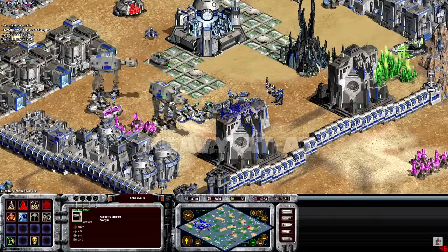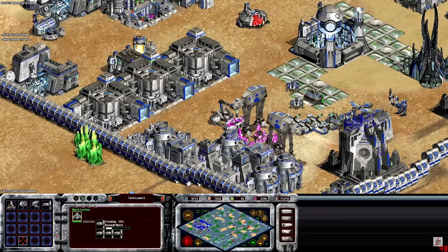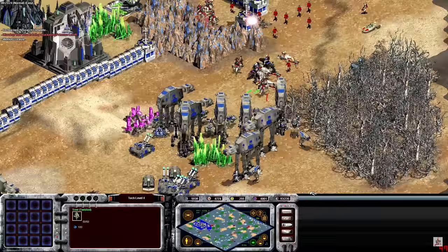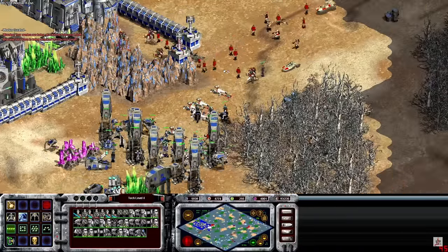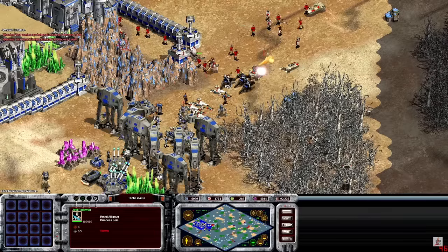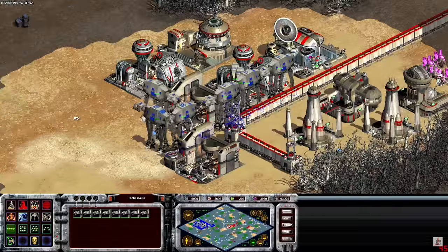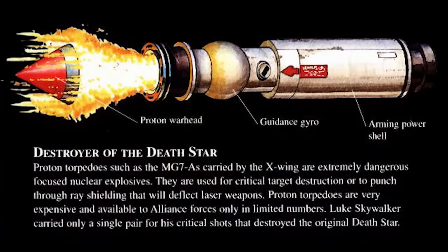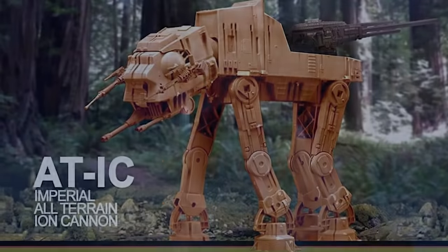Looking to the first official combat variant, we have the Heavy AT-AT, featuring heavier armor than its predecessor and also stronger firepower — likely turbolaser grade, as this was seen in some later Imperial Walkers. You might think the standard wasn't weak, and rebels weren't shooting through it. But it's definitely a very Imperial thing to do — great for the war economy, promotional material, and Empire Day celebrations. There were also ever-increasing reports of Rebels getting proton torpedoes and other explosives that had actually punctured the standard walker, so there is some practical aspect, even if it's mostly driven by the Tarkin Doctrine.